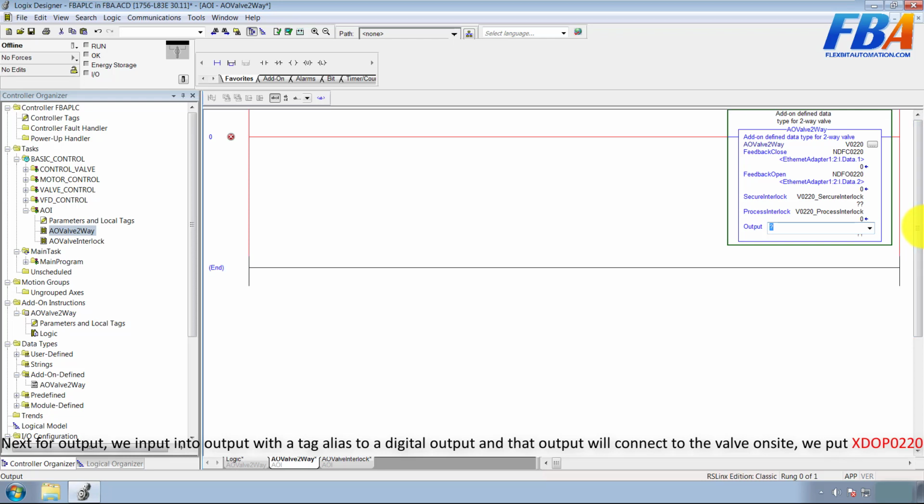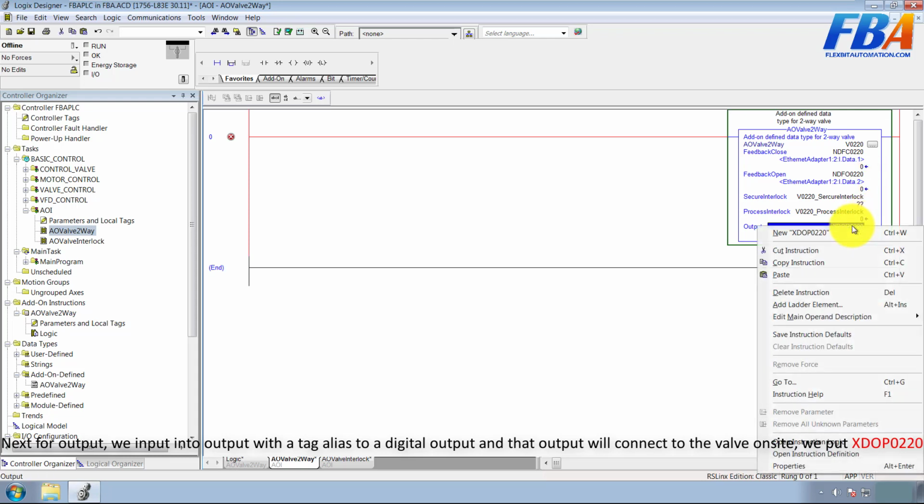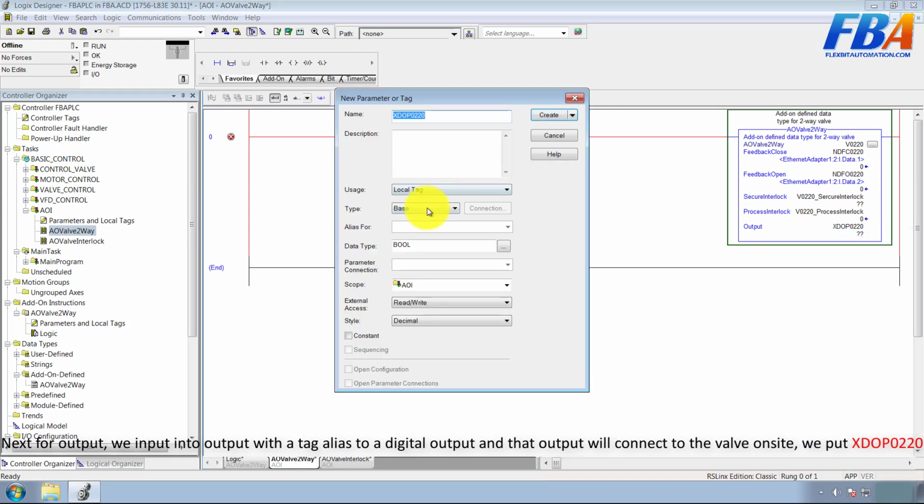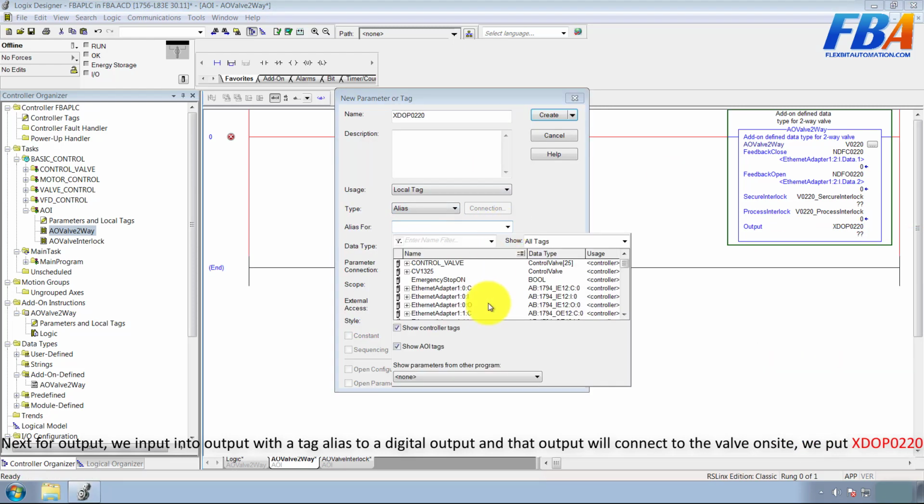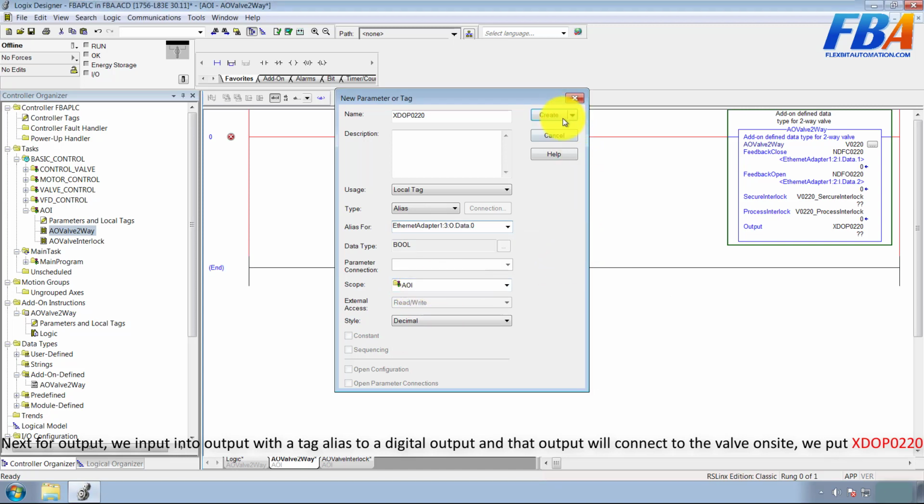We put the output 0220 and create that tag alias to the DO output, digital output here. Select the channel data channel 0, create.